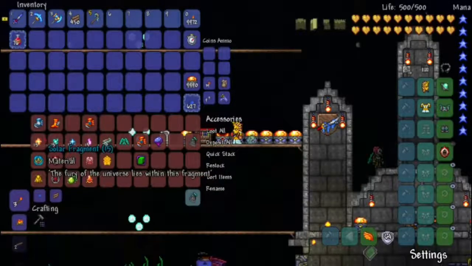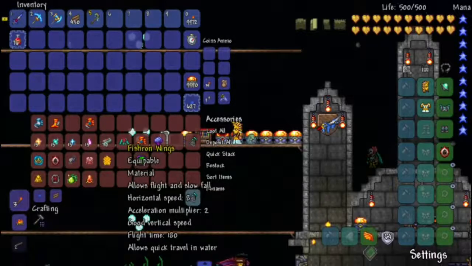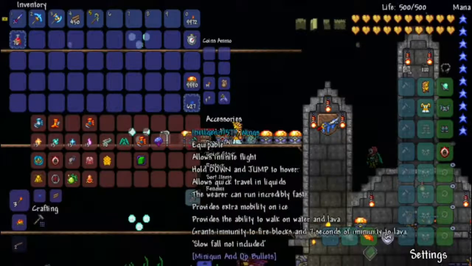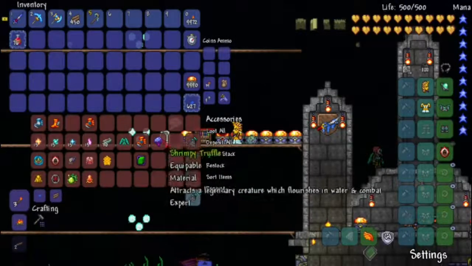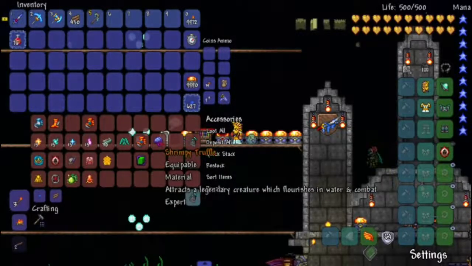And this requires 15 fragments from each of the pillars, 30 Luminite bars, Fishron wings, and then the Frost Fire Boots with the Shrimpy Truffle. Now this one can only be gotten in an expert mode world because the Shrimpy Truffle is in fact a drop from Duke Fishron in expert mode.